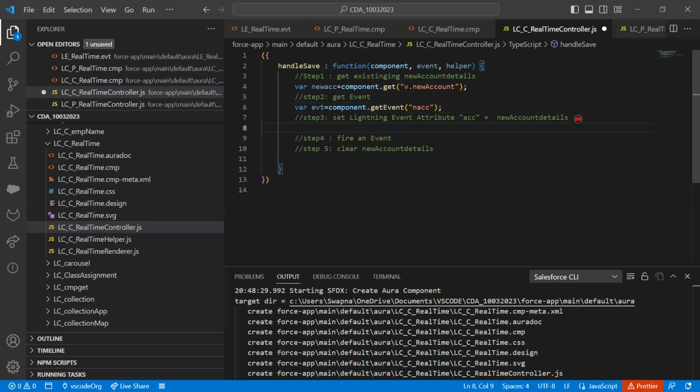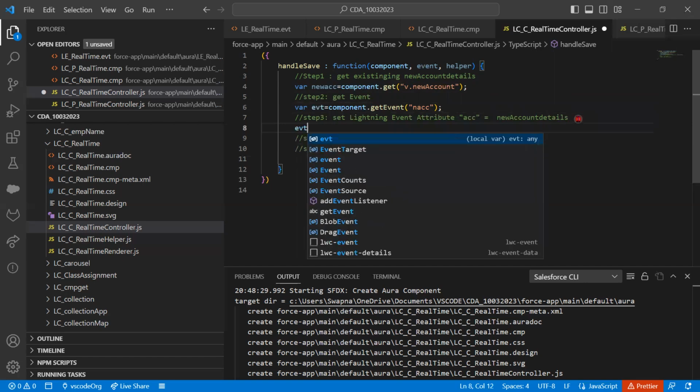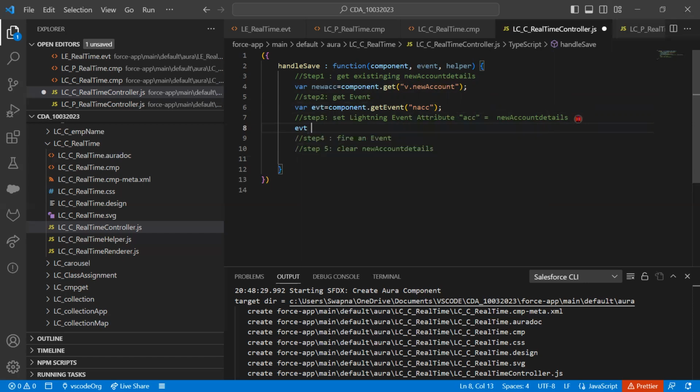Now I need to set the values, set the lightning event attribute. event.setParams, curly braces, ACC.